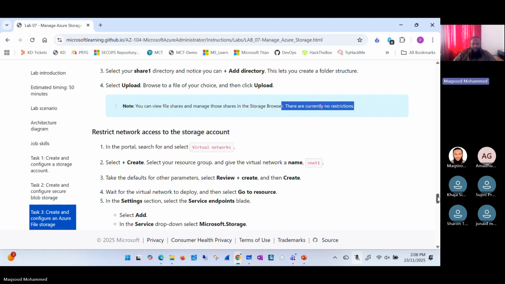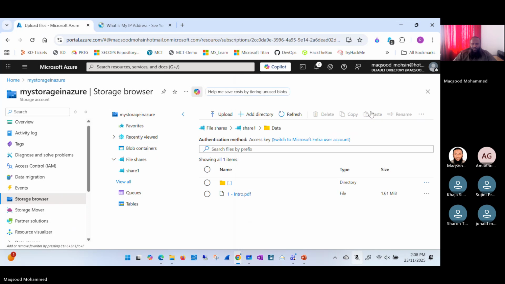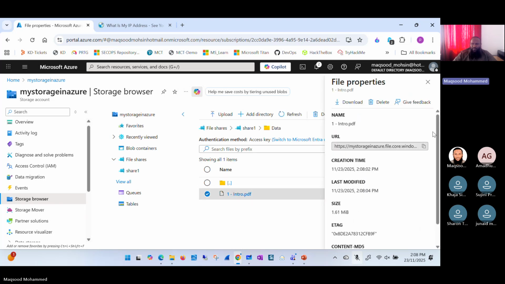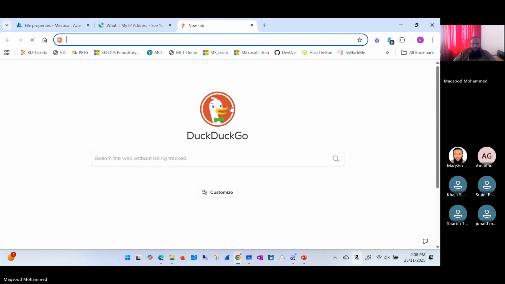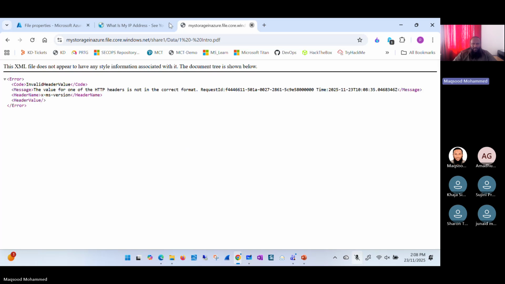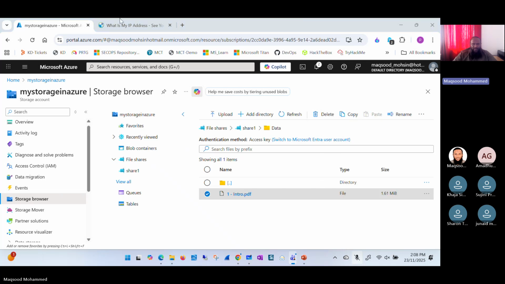Once it is uploaded, you can see that we have a file share created, share one, and a folder created, data, and there's a file in this folder. What is the file? You have again access restrictions. We'll enable the access later. So let's continue the lab.